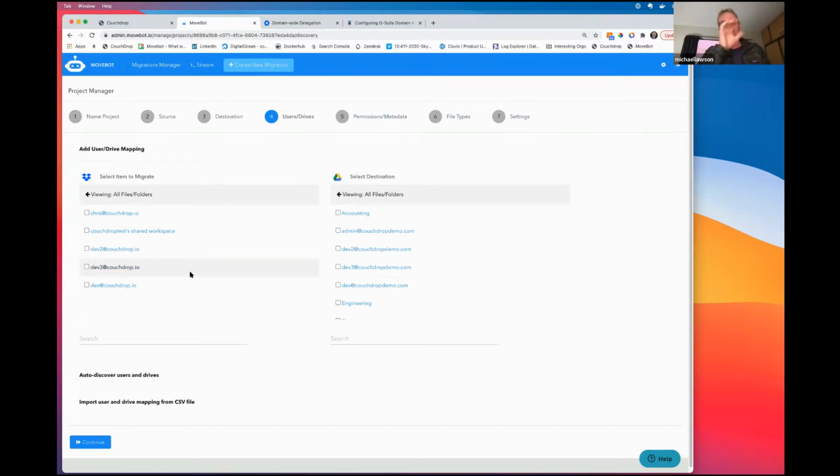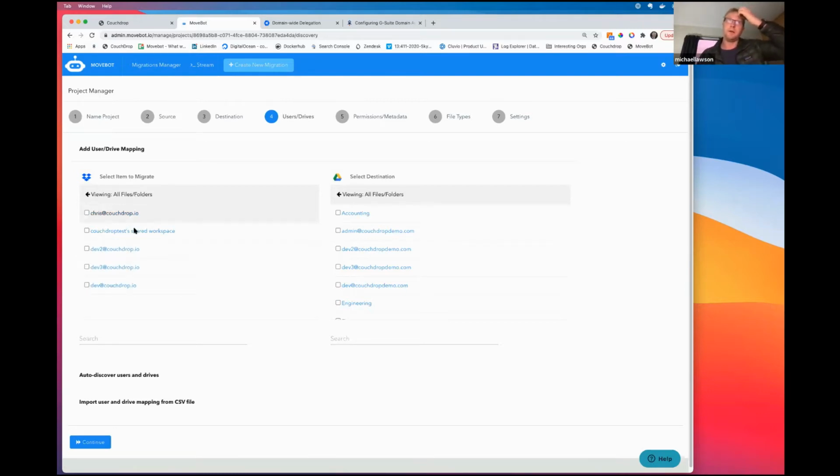And yeah, so it now gets to more the crux of the config. And mapping's probably the thing where you'll spend most of the time in a project-based migration. Mapping is basically saying, hey, I want data that's in this user's account to go into this user's account or into this team drive.